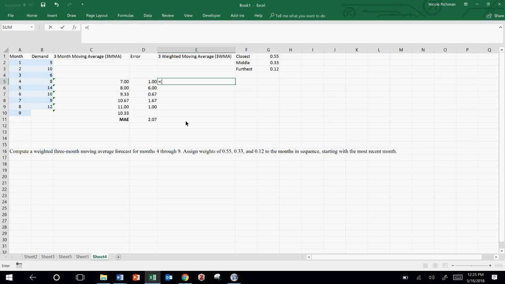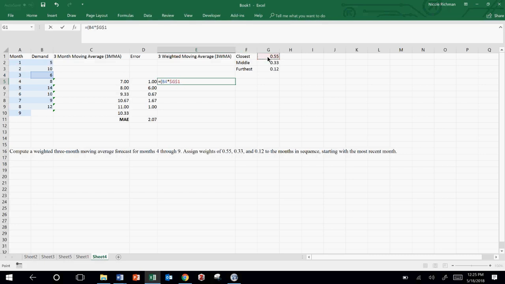So we're going to take our most recent one. So month 3 is closest to month 4, times the weight for closest. And I'm going to use my F4 key to lock down. I've got the dollar signs on both sides.